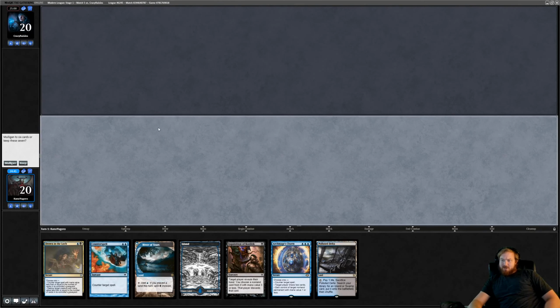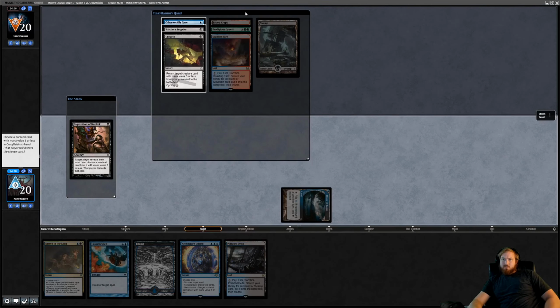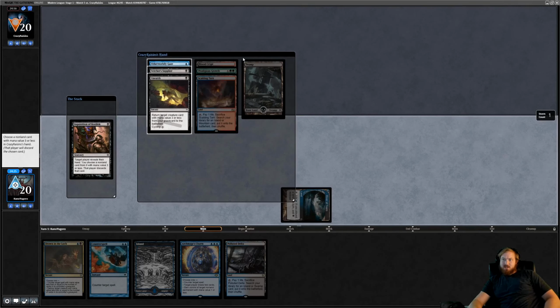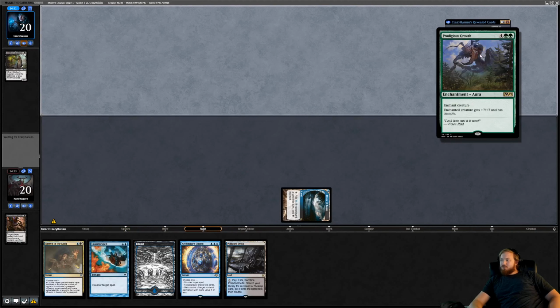Alrighty, welcome to round 5. Let's do this. Alright, we're going to lead on River of Tears, Inquisition, Unearth, Otherworldly Gaze, and Stitcher's Supplier. So this is definitely the self-mill deck. So take Stitcher's Supplier, I guess. They'll just unearth it instead, but Prodigious Growth.